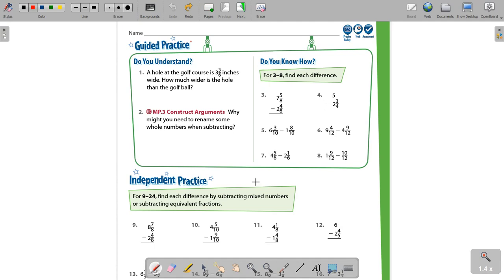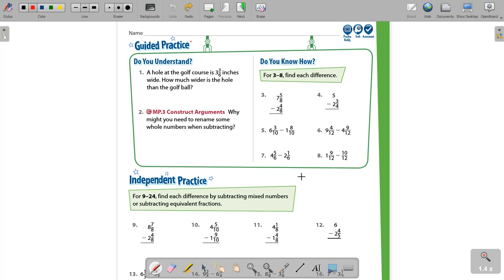You could use the borrow method, which I know some of you have used. You could use fraction strips or models. There are a few different things you can do here. Now, for me, I find the easiest way to do this is to turn some of these fractions back into what we call improper fractions, where the numerator, that top number, is bigger than the denominator, and then subtract that way. That works particularly well when the numerator is too small in the first number, like this one, and you can't subtract the second numerator from it.